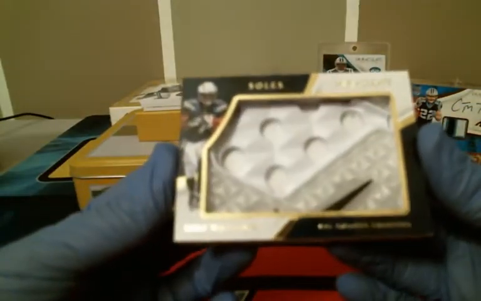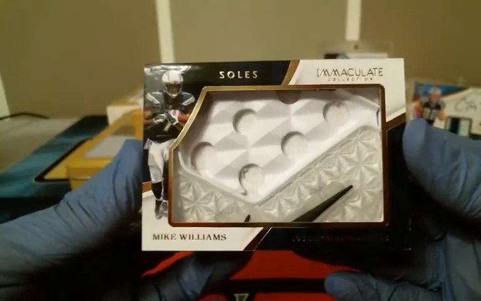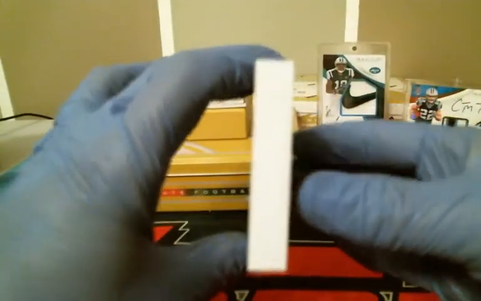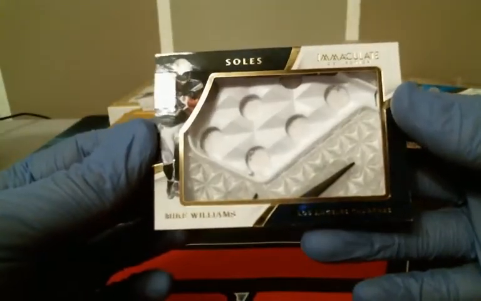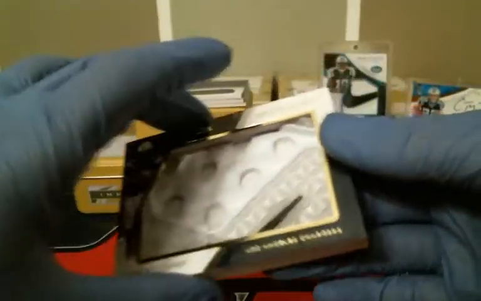Yeah, what is this? Souls. Oh, nice one. Souls. To the Chargers, Mike Williams, Souls. Look at the size of this card. And this one is numbered 3 of 3. Insane. Nice piece of the Nike swoosh in there. Congrats to the Mike Williams spot.